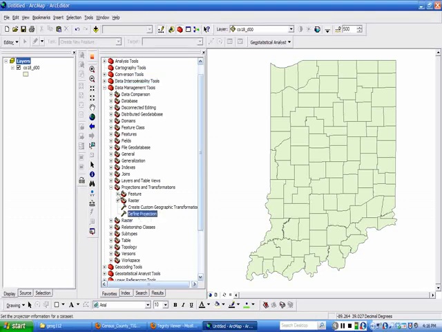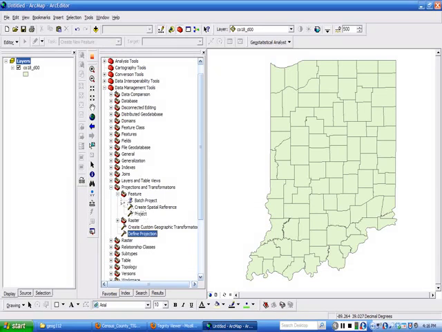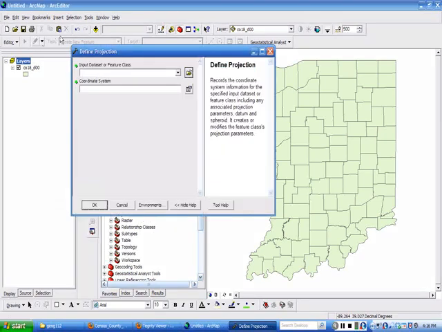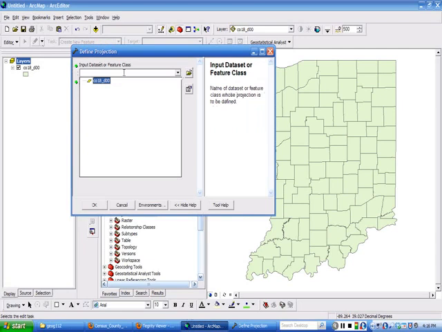Now that's the one we want to use here, but if you notice, there's also Project and Create Spatial Reference. These are some tools that I'll overview in other how-tos as we need them, but for this how-to, we'll just use the Define Projection tool. Make sure that the data layer, the data set, or sometimes they're called feature classes, which just means a vector data layer, there in this list, is the one you want to add the spatial reference information to.